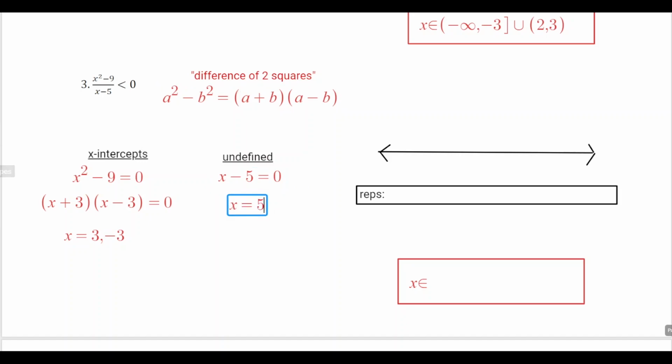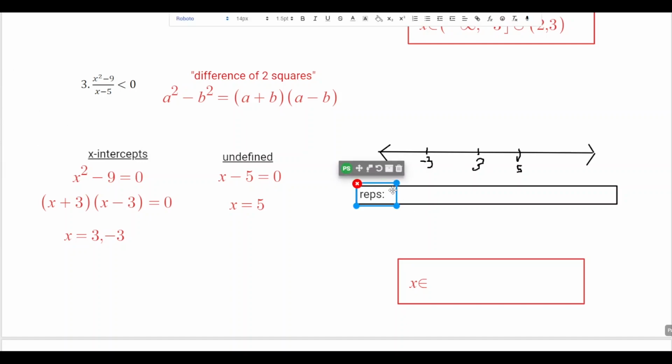So once again, I get 3 values to place on my number line. Negative 3. Oh gosh, I really need to work on my mouse drawing skills here. This is kind of tough. Okay, there we go. And so we got negative 3, 3, and 5. I apologize for these being kind of sloppy, but I'm using a mouse over here. If you ever try to write with a mouse, you know it doesn't go very well.